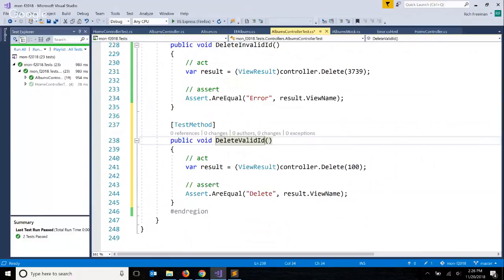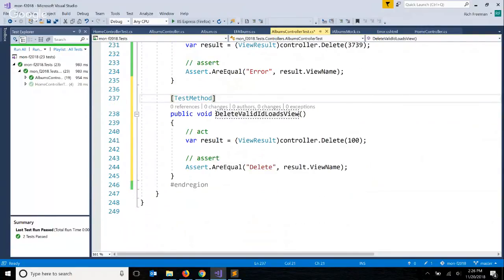So I'm actually going to modify this test a bit more to say delete valid ID loads view. We also want to check that it loads the correct album in this case. So we actually want one other unit test here.